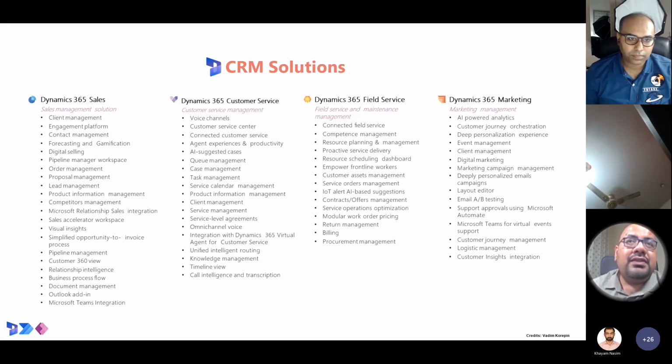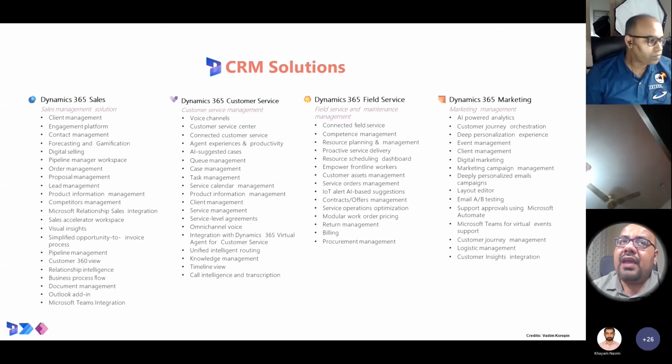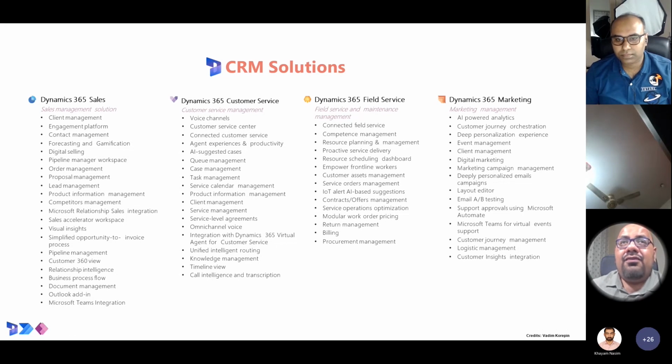This is what we will also cover in our technical and even in our functional training sessions. Same way also for customer service. Microsoft offers everything, but it totally depends on the customer need. We have to identify what they need, what the customer is asking for to manage their customers, their vendors, how the sales transactions are going to be managed, what aspects we have to cover for customer service, what operations they are going to cover for field services.